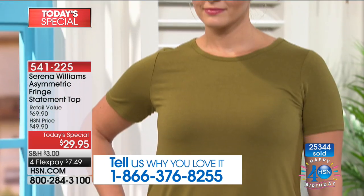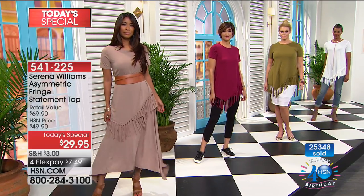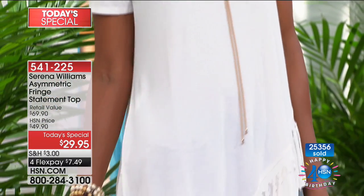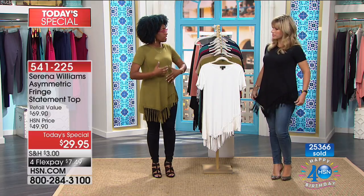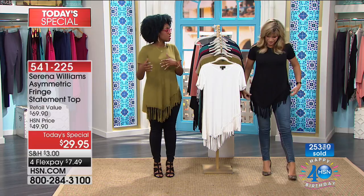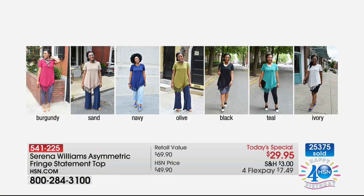This is as easy as putting on a top, but you look as chic as out of a runway magazine. When Serena was designing the collection, she asked what you want most. A lot of you say you want things that feel like a t-shirt — you love athleisure because you don't want to peel your clothing off when you get home. In this top, we get the comfort of a t-shirt with the function, fashion, and versatility of a favorite fashion top. You get that asymmetry to really elongate the body, and look at how many different ways you can wear the fringe.